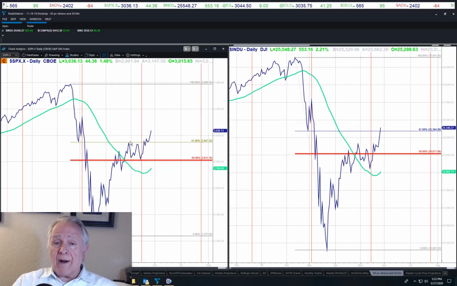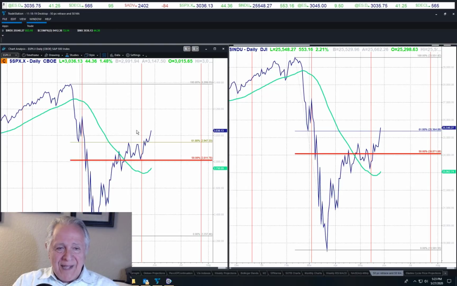When we got up there, I told you at the time we had seen a 61.8% retracement, which was a typical Fibonacci retracement. And I also said, don't be surprised if from here you get a move down to either the 50% level on a retracement to the downside or to the 50-day MA. Look and see what happened, folks, okay?